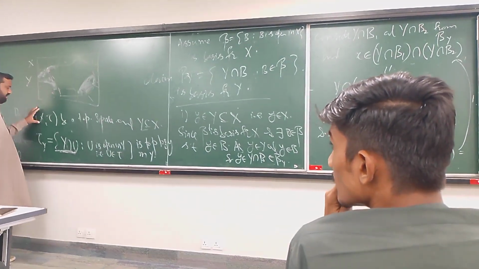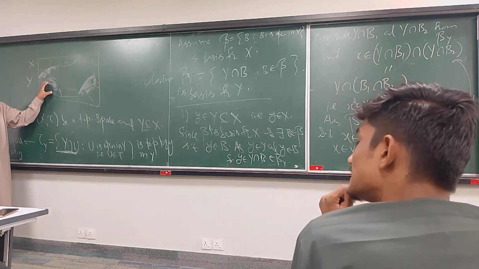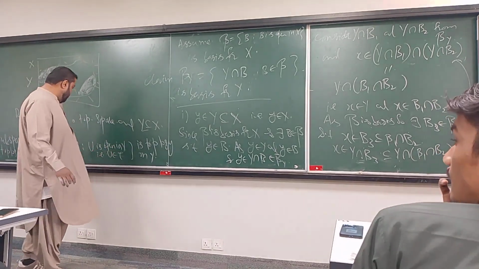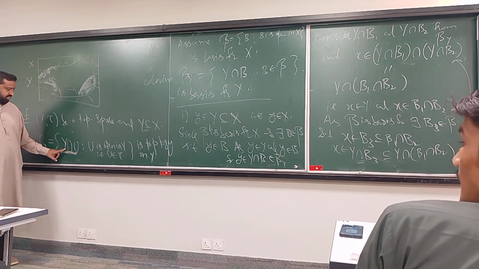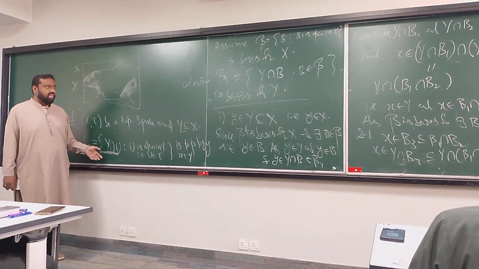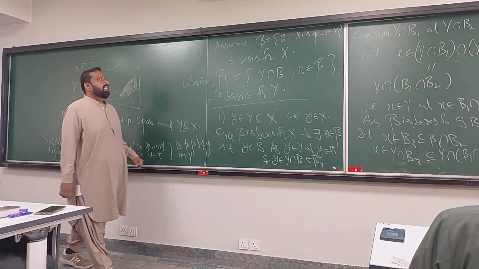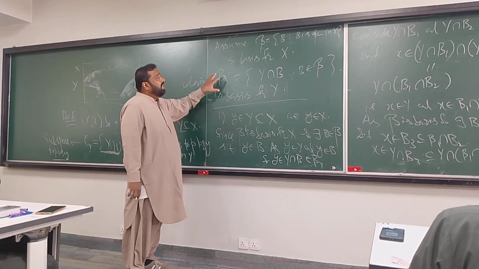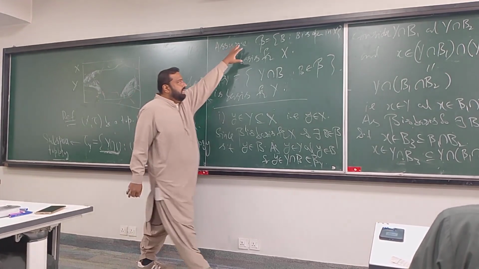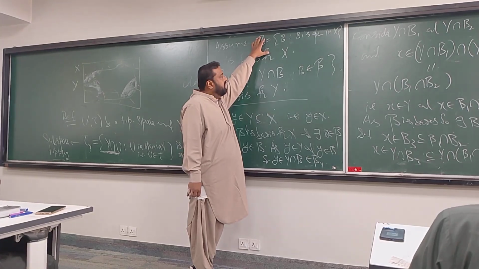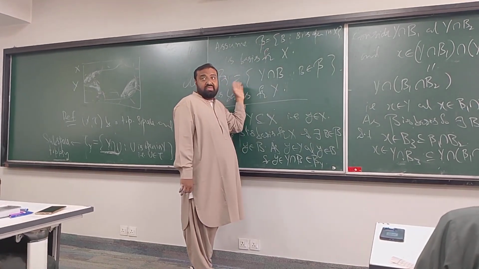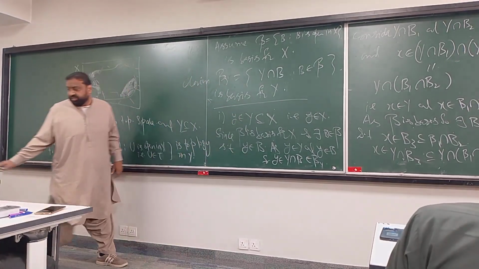So what we have done so far: you take a topology, you take a subset of it, you take the intersection of that subset with open sets, and that's a topology. If this set Y is itself open, then every element here is open in X as well. And another thing we did is that if you take a basis of a topological space, you can use that basis to create a basis for the subspace.